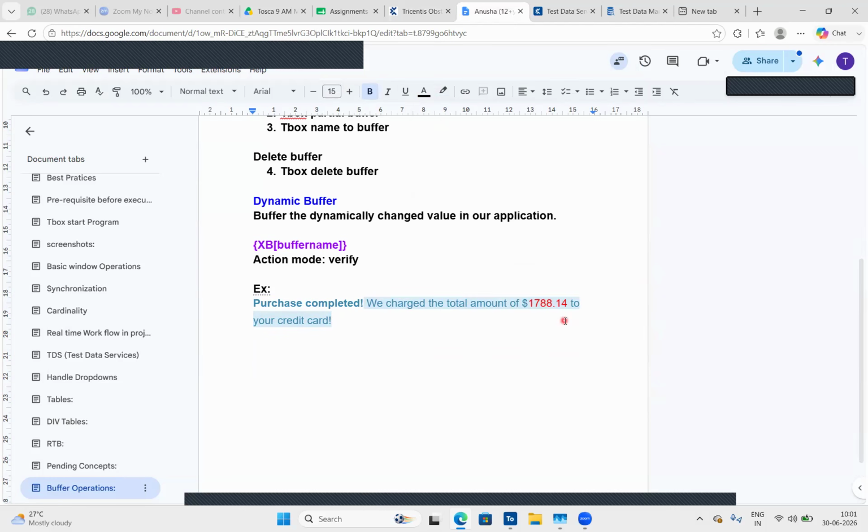Dollar amount, right? Yes or no? The message is completely stable, but which value is changing dynamically? The dollar amount.